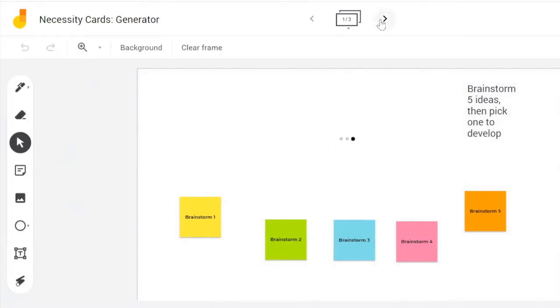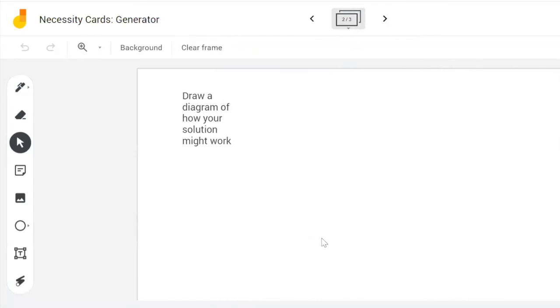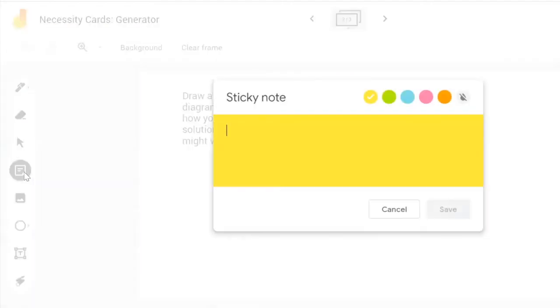So let's say they saw the diagram here of the solution. In this case, this is about handheld generators, so that people could have light and electricity just right on hand when they needed a radio or a flashlight. Students can make a sticky note and type feedback.